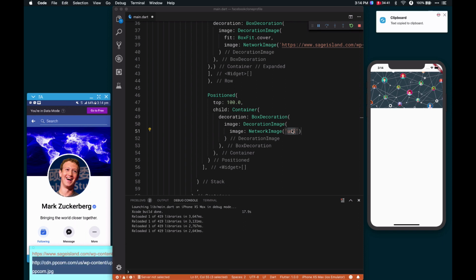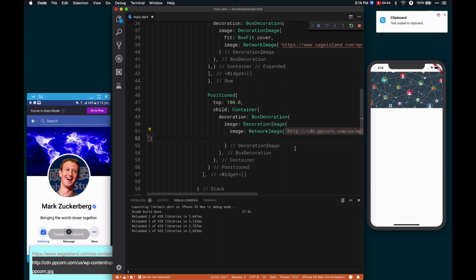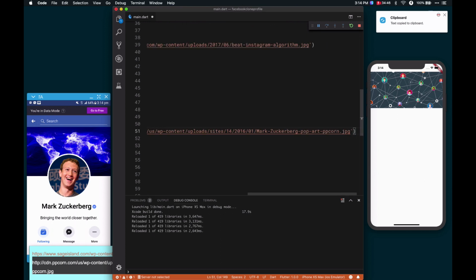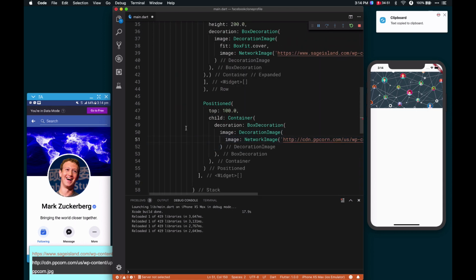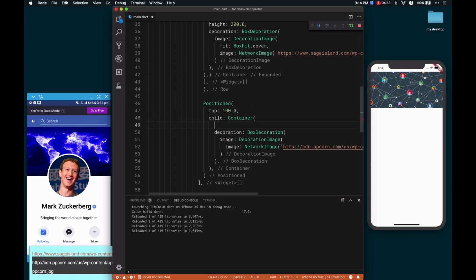Copy this URL and paste it here. Now set the height of the container to 190.0, and width will also be 190.0. So save it and let's see what we will get.